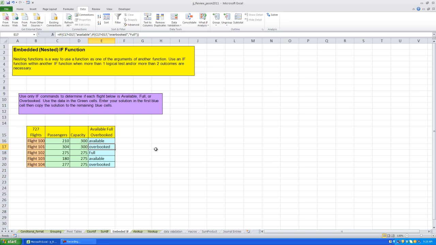Now, on the docket, things to think about. There are more than just embedded if statements. There are modified if statements as well. So you have if and. So if the flight is taking off on Tuesday and the flight is overbooked, okay, you have if and or. If the flight is on Tuesday or if the flight is overbooked, okay? You even have if and not, okay? So if it does not open up on a Tuesday, then this is something that you can do. So just keep that on your docket. There are a lot of things that you can do with nested functions in Excel, especially embedded if statements. They can become very, very complicated.